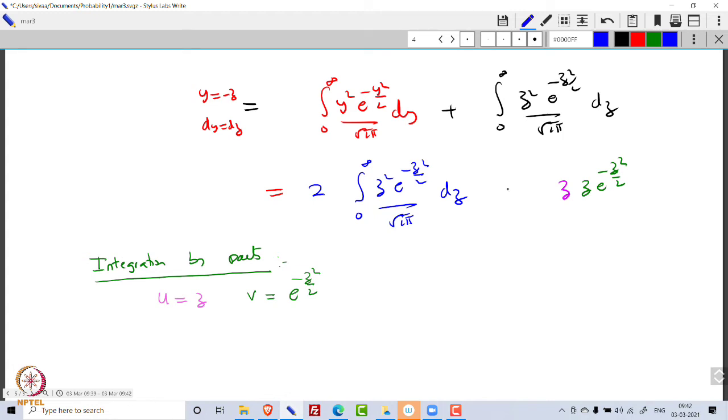So it is equal to twice, divided by root 2 pi outside, and I have a d. So this looks like my v prime, and this looks like u. So u prime is equal to 1, and v prime is minus z e to the minus z squared. So that's what I would get. So this is again in pink so that you can see it properly. Variance.